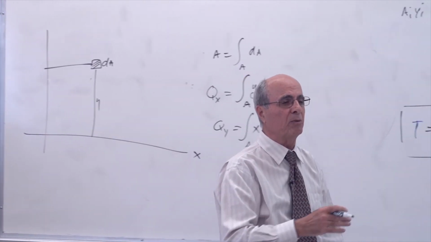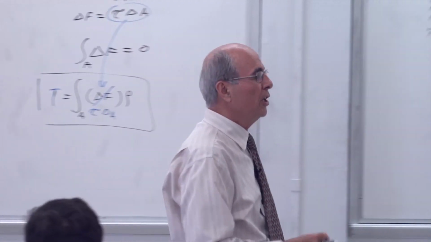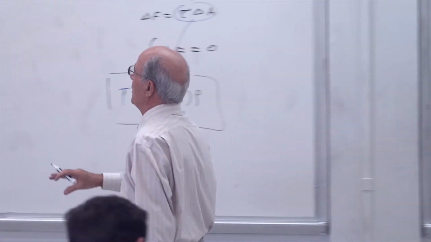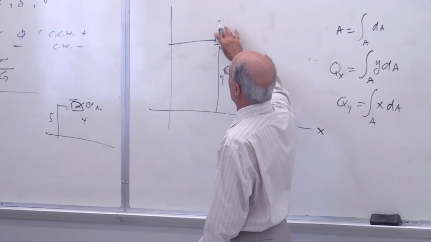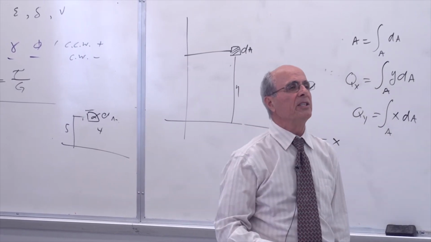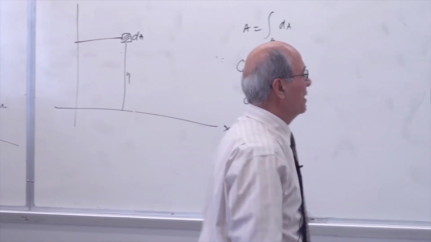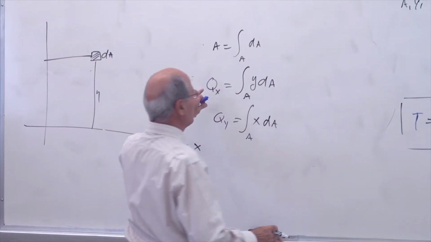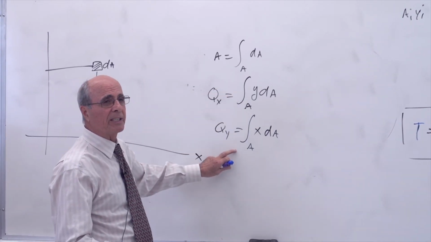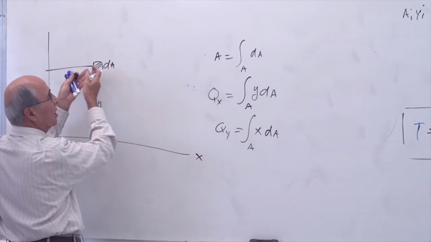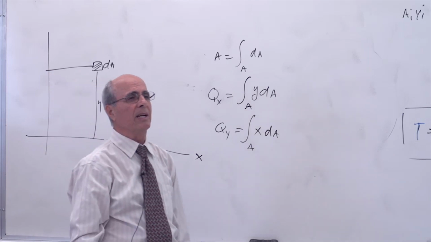We have to calculate the Q of an area. Q of area is area times y or area times x. You have done it many times. Is that correct or not? Yes? That is the meaning that you are using. In integration, you use it like that. In composite section, this becomes a 3 by 2 inch. Is that correct or not?